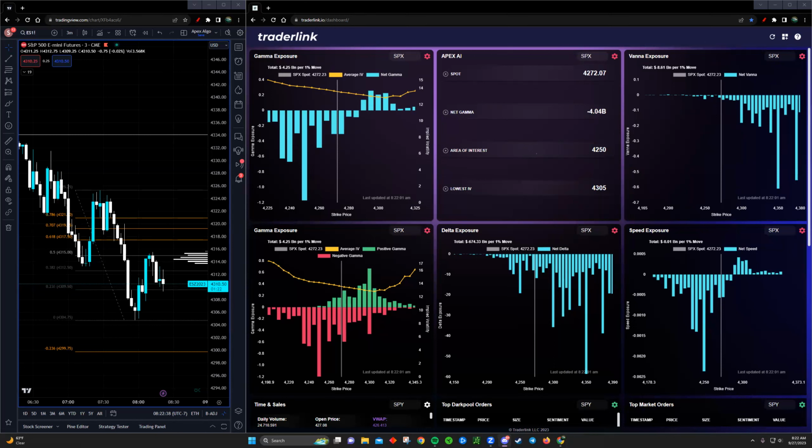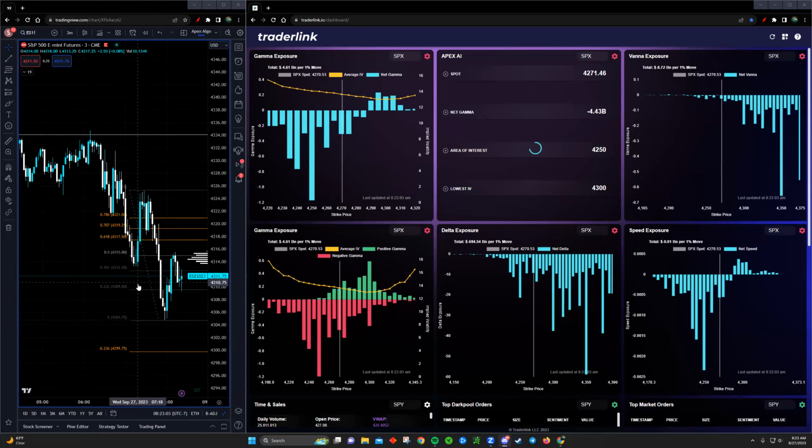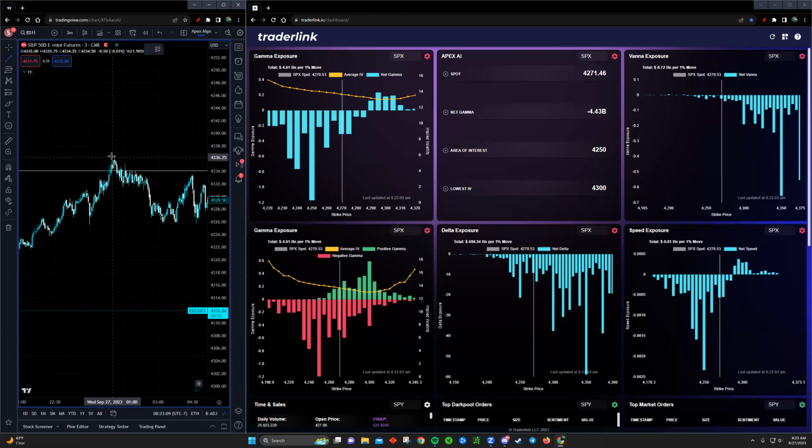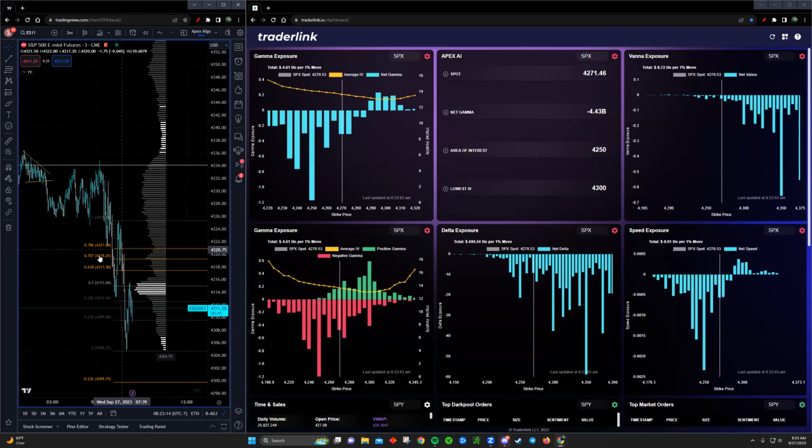But with that being said, the hard part is understanding overall market mechanics, right? Back then, you could kind of just base it off EMAs, bull flags, bear flags, and whatnot, and win. Now in this day and age, you can't really just do that. A lot of people probably would have thought that this is forming some sort of bull flag and got rugged. It happens all the time nowadays. Same with right here, right? Oh, bull flag, this is gonna pop to the upside. Whatever you want to call it, it's just not how the market works anymore.